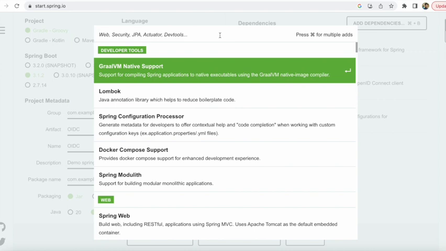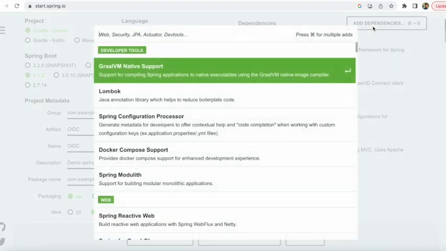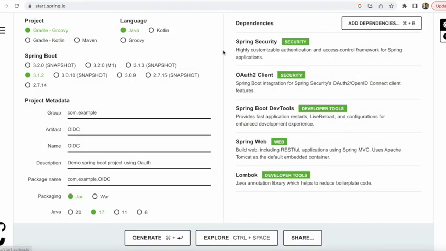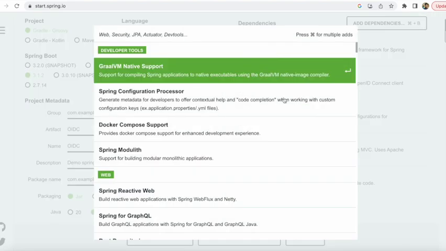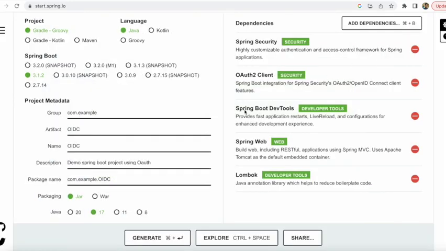And then we can use Spring Web and Lombok. Lombok is particularly for avoiding boilerplate code. So all these libraries we generally require to create a Spring Security project.